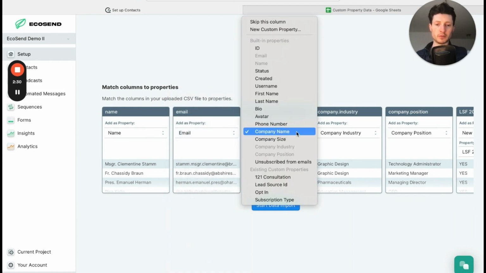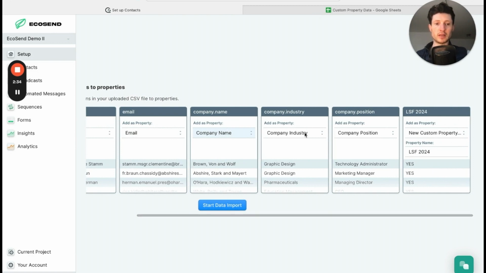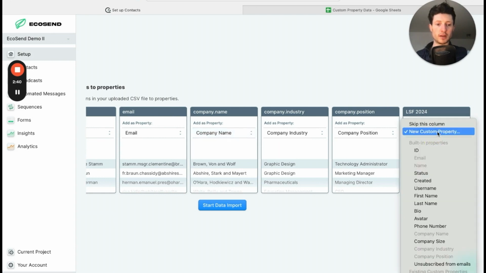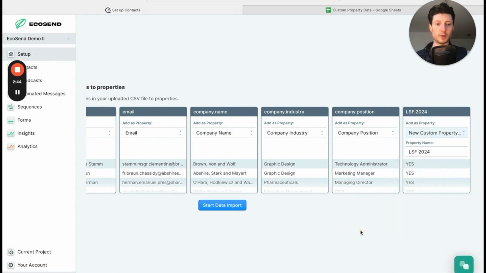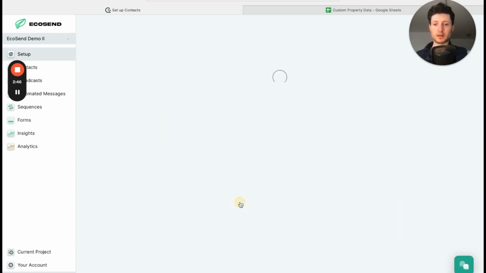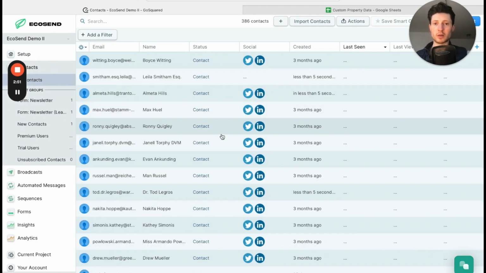Company name mapped onto the standard company name, which are our default properties. And we have the new custom property we are now creating with LSF 2024. You want to create that as a new custom property, which will then appear in our custom property list as well. So let's hit start data import. And in a minute, let's grab all the new data.